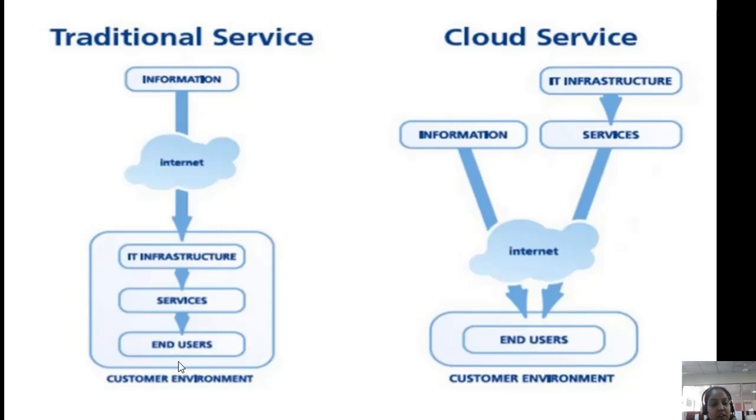In a traditional service, if I want to access the information, that information was accessible but with the help of IT infrastructure. So ultimately I have to maintain this thing, but here everything is bifurcated. IT infrastructure and services are interrelated, so they will be managed properly, whereas information is something different. So I can use any one of them separately, whatever I want. A customer will also be happy. It will be the most satisfied person on earth. So as you understand from this diagram itself, how much things are getting bifurcated, how things are getting deviated, something so different.